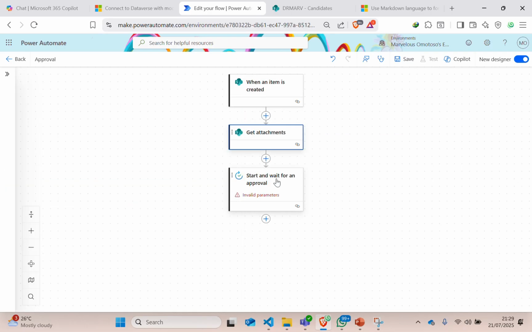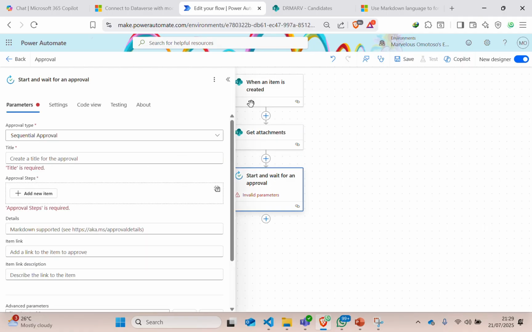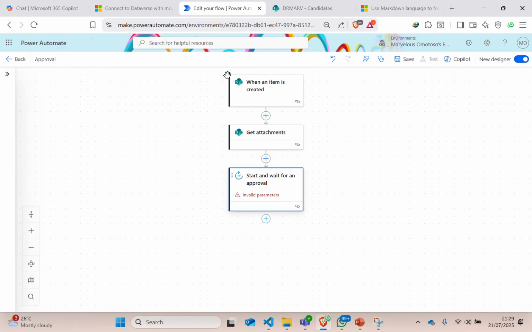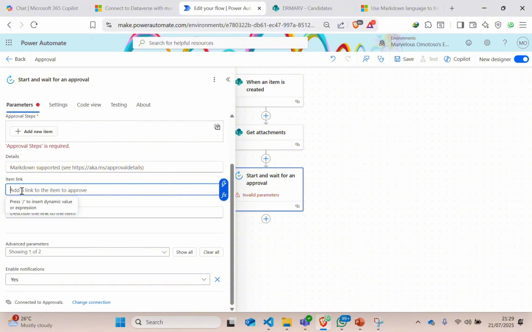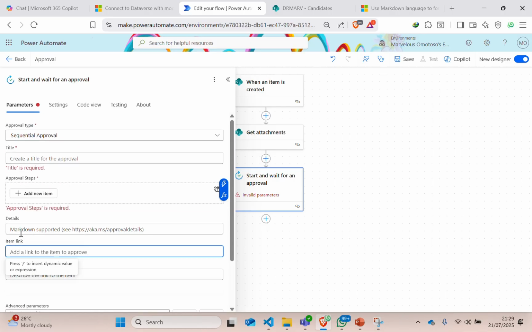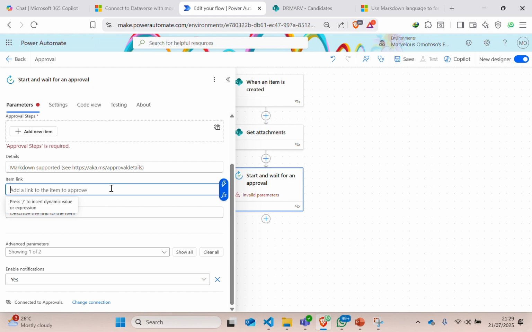Now you'll be wondering, how am I going to add attachments with this? There's a workaround, whereby inside the details of this you will get the link of that attachment, not the item link, inside details. You might ask, why can't I use the item link? If you use the item link, you won't be able to add more than one link. Probably you might have more than one file uploaded in that SharePoint list, but with the item link you won't be able to get more than one. You understand? So in a scenario where you have more than one attachment, how do you add the links?